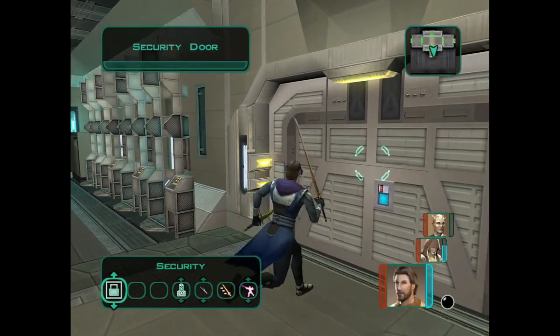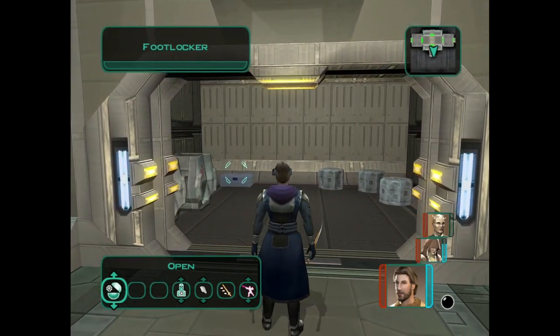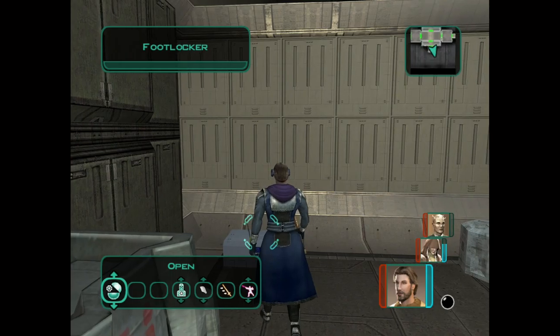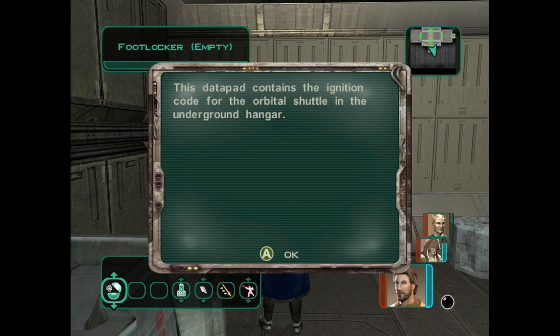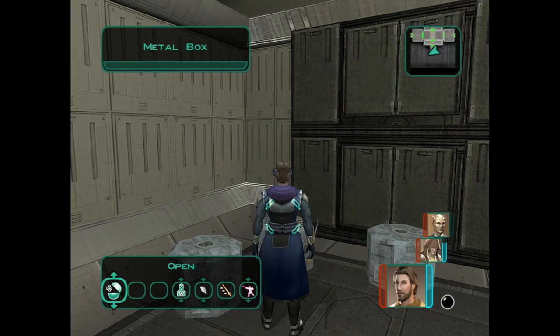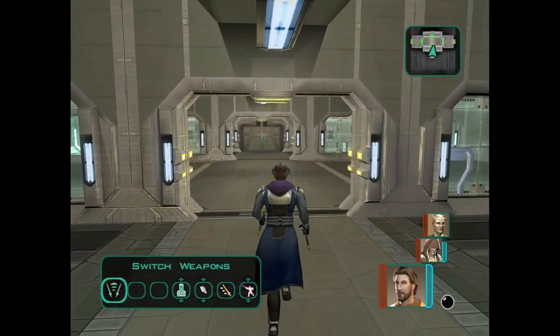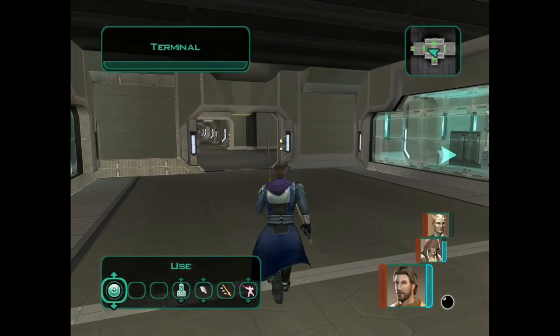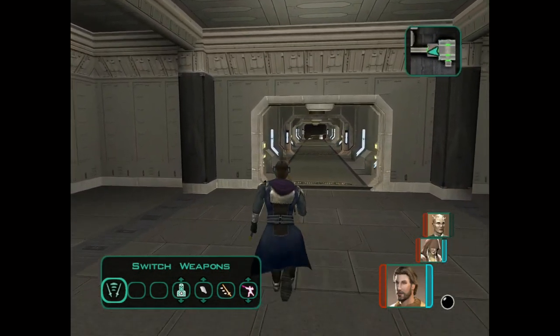Alright, security door, will you allow me to open you? You will, and you have a lot of stuff in here. Hello. Datapad? The datapad contains the ignition code for the orbital shuttle. Okay. So that basically gives me all the tools to get out of here. Question is, why can't I get into the sub-level? I don't know if there's ever going to be an answer to that.